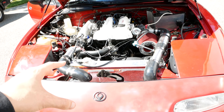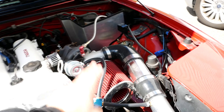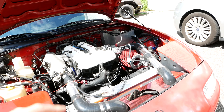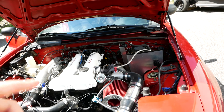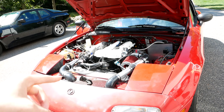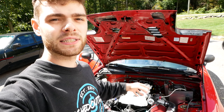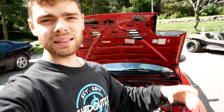A quick overview: we have an eBay turbo manifold, an eBay turbo, and over-the-radiator intercooler piping that was all done custom. It has a small intercooler as you can see there. It is running electronic boost control, but right now that's not to run more boost — that's just to try to spool the turbo faster. It has a custom two-and-a-half inch exhaust and it is an internally gated turbo. That's about what we've got going for this car.